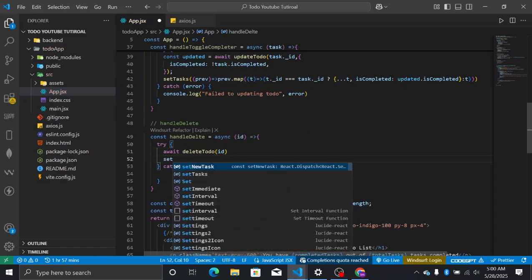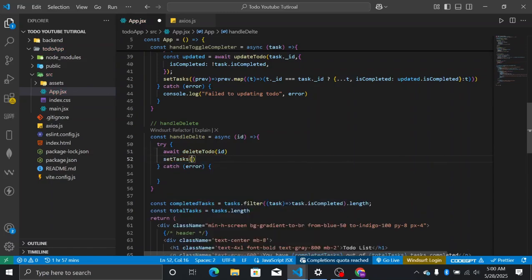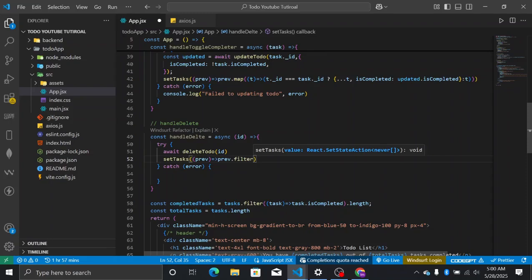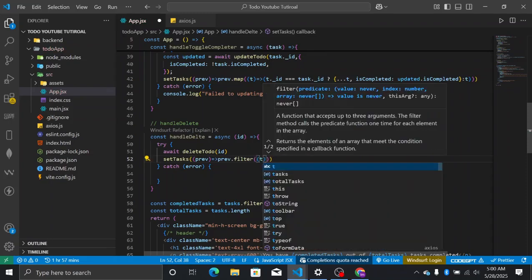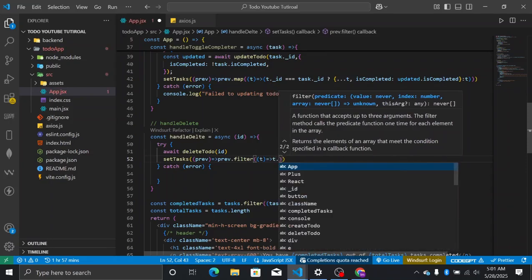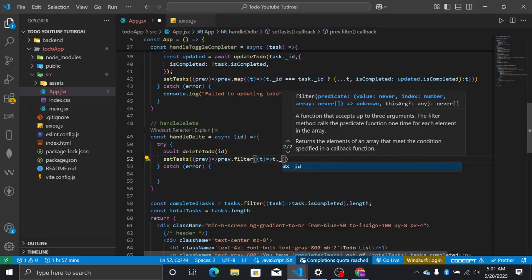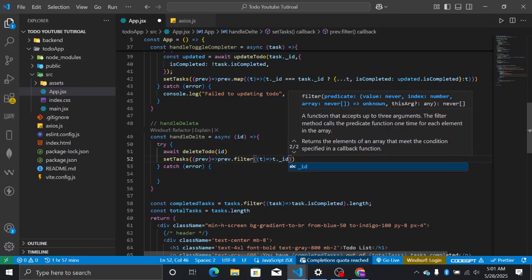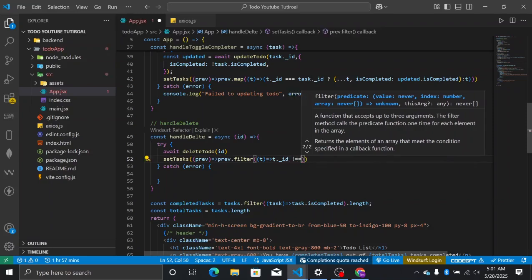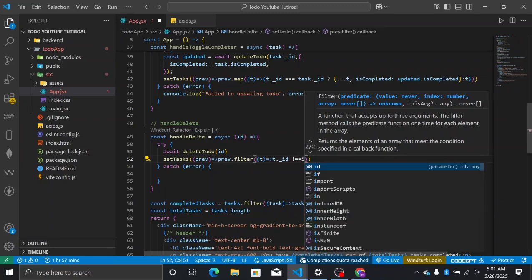I'm going to set tags to previous tags. I'm going to say prev.filter, in brackets t, t._id is not equal to id.